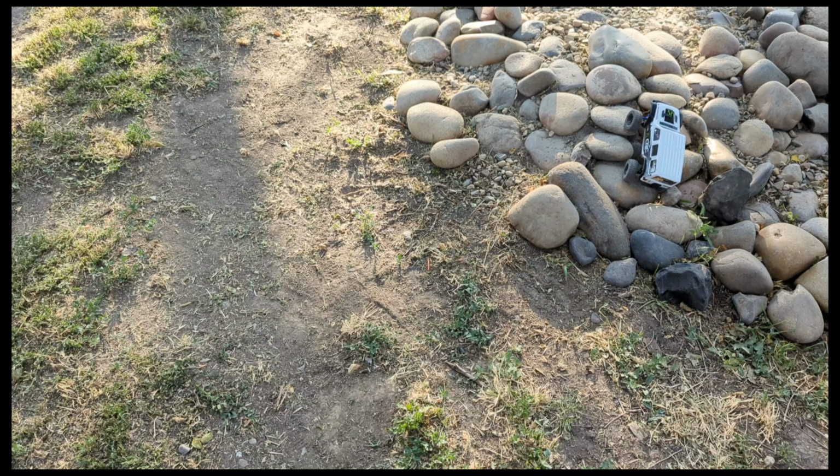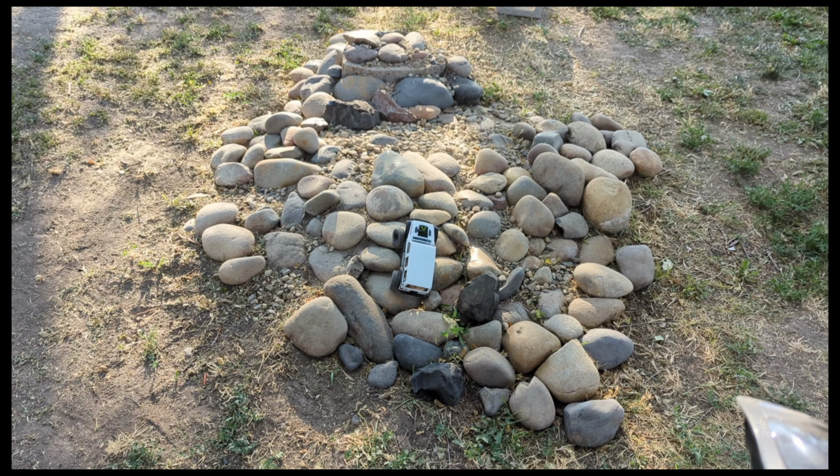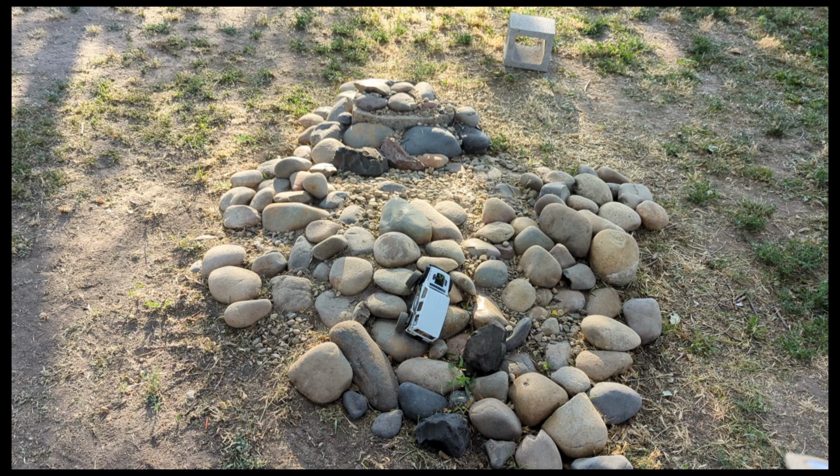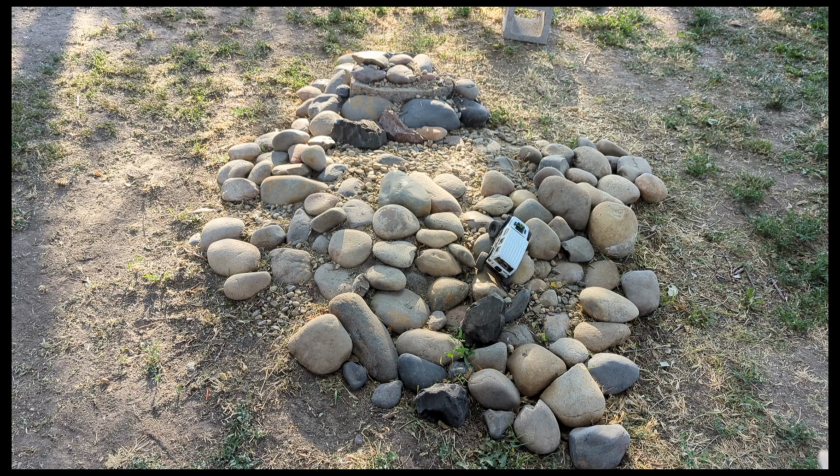And we flip it right out of the gate, unfortunately. It's pretty early here at the HQ, so I'm not quite awake enough yet. Taking lines bigger than the truck.